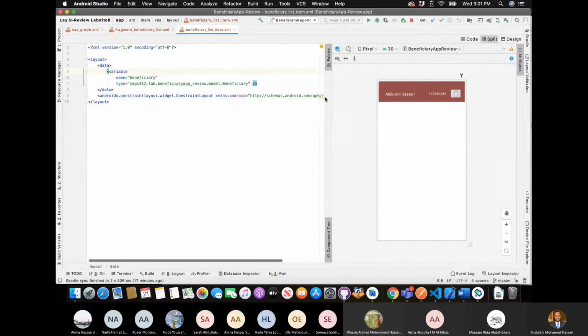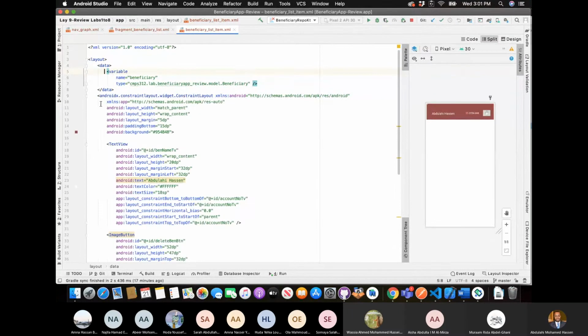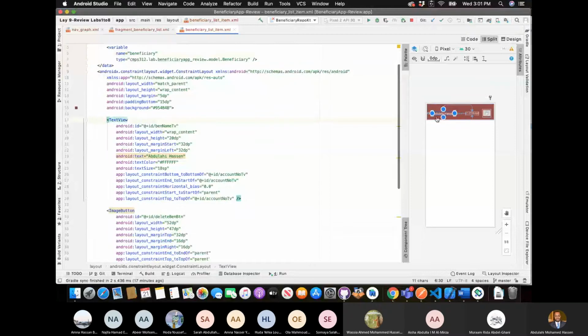So let's start doing the binding. How do you do the binding? It's very simple again. I already have the data, and the data is saved inside an object called beneficiary, so I just need to use this. You search for the text. For example, in here, this is the beneficiary name. It's called Ben Name TV. And I don't even need to remember this any longer because I'm doing data binding. I'll search the place that says text. This is the text.